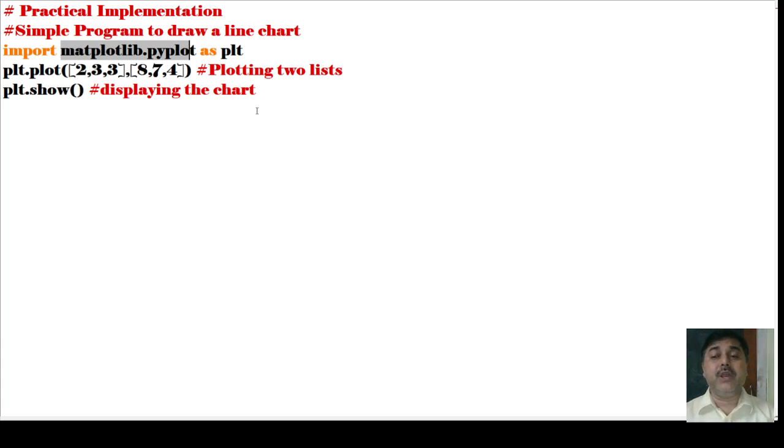So as we are calling this particular pattern of functions, it is going to consist in Python. Okay, so matplotlib means it is going to plot using mathematical equations.